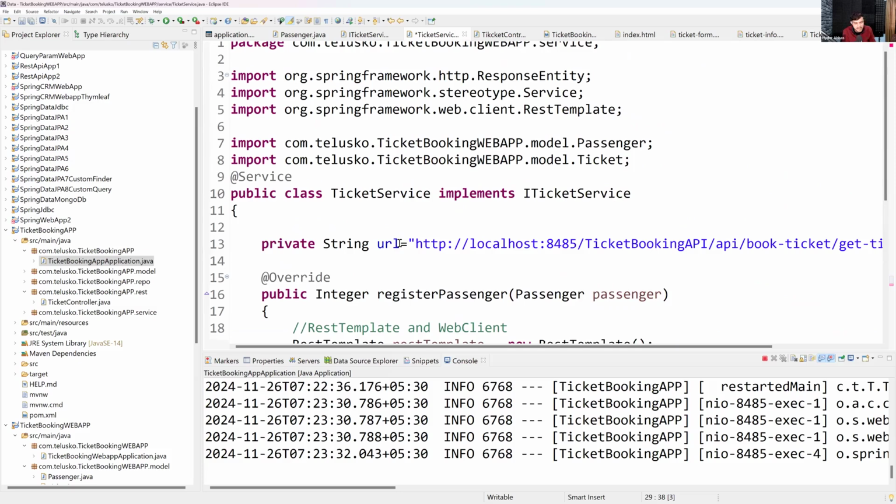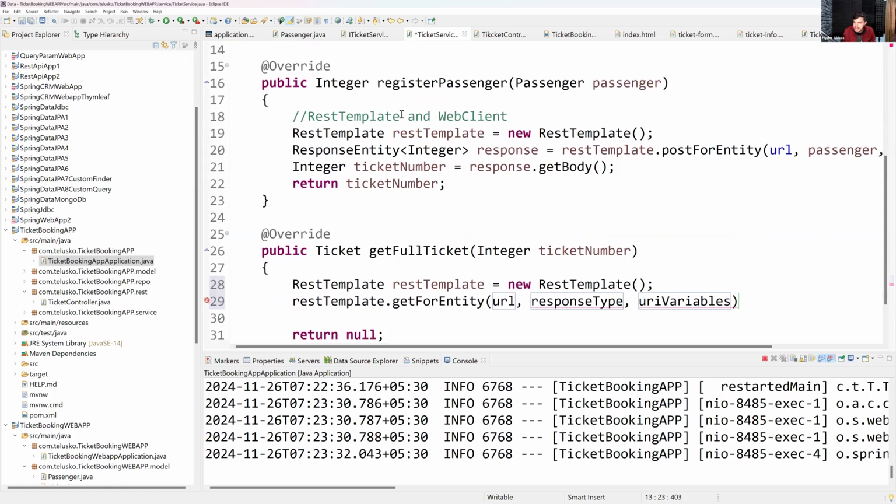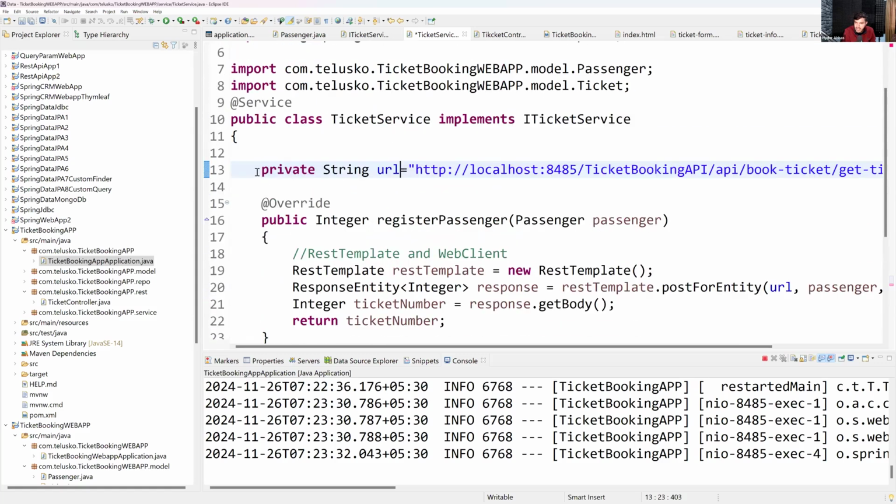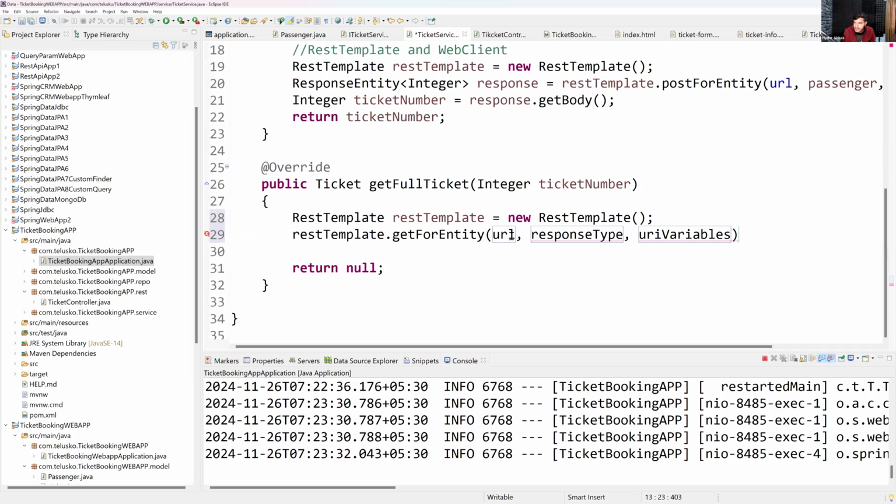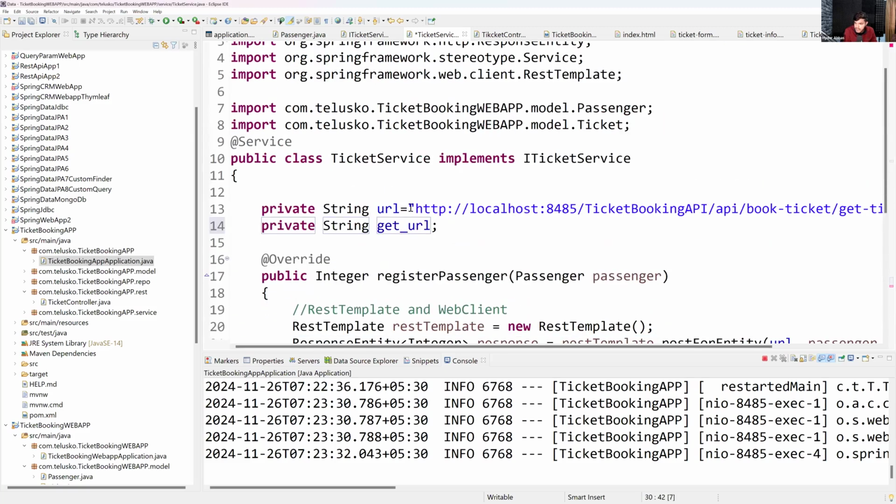I will say URL for, there are two different URLs, because the endpoints are two different things. So maybe I'll give the name here as a post, or okay, I would like to go back here. I'll say here get URL. Get URL, I'll create the variable of it, and I would like to specify from here.